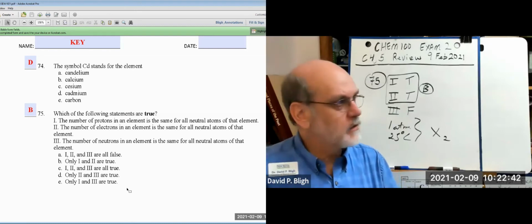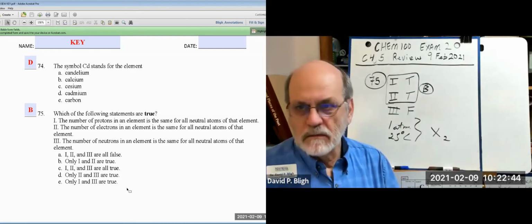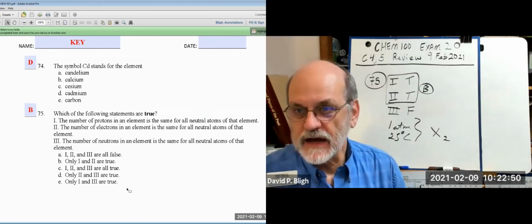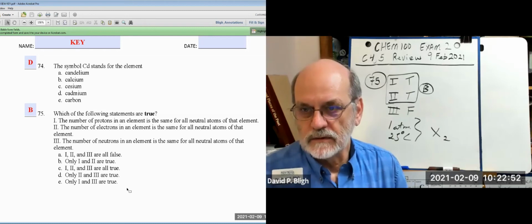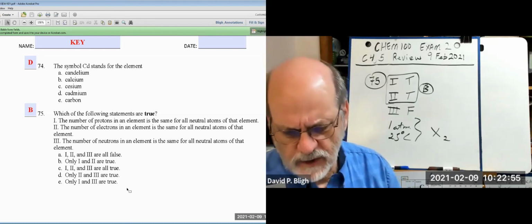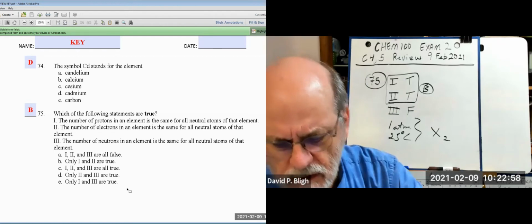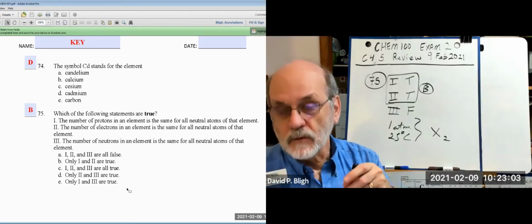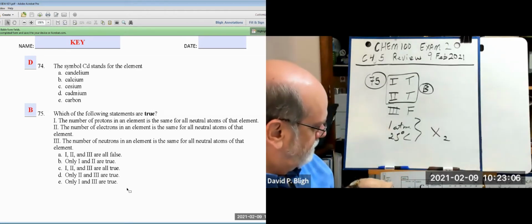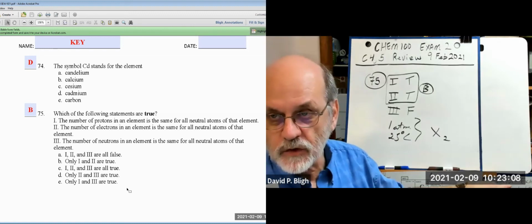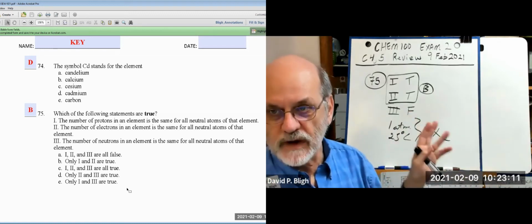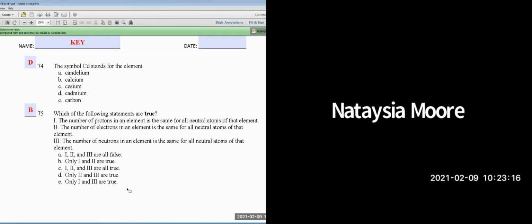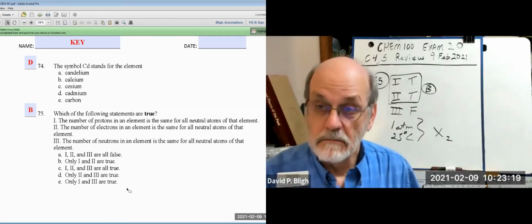You would only need to know those numbers 1 through 18 if you're going to fill out the extra credit periodic table. I think, is that available for this? Yeah, it is. Okay. So for that one, when you put the numbering system across the top for the groups, use the new system 1 through 18. I think I specify that in the instructions. Is there a due date for the extra credit?